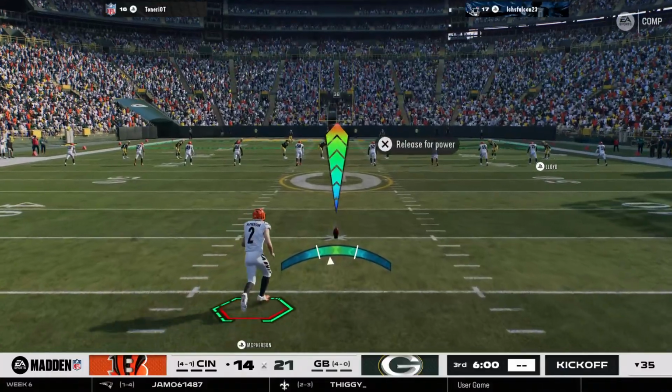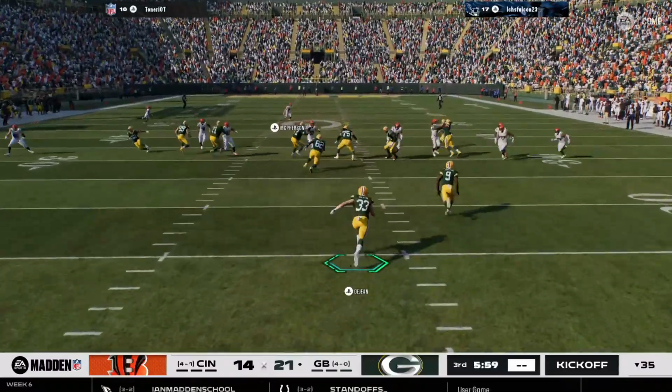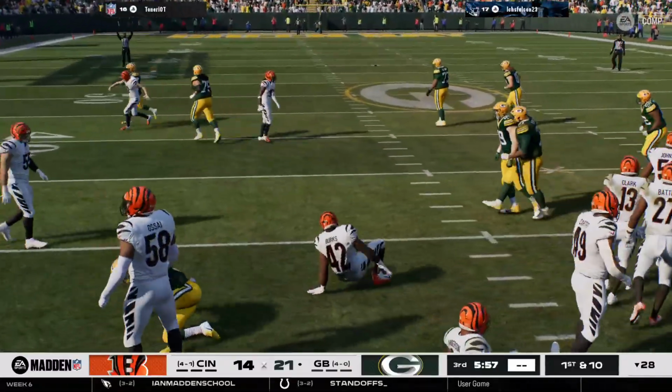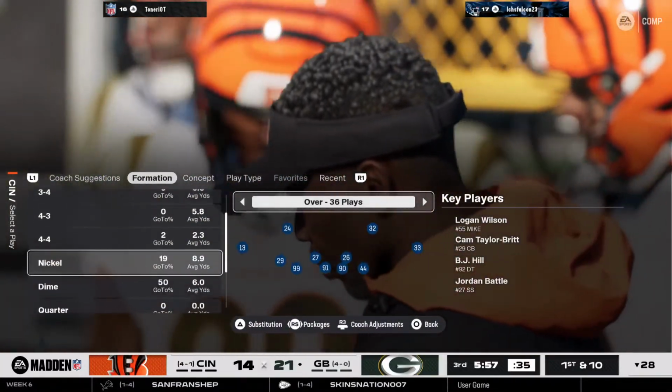Pearson on to handle the kickoff. Return coming from the 6. Decent run back is going to end as they bring him down inside the 30. Packers take over first and 10 at their own 28-yard line.